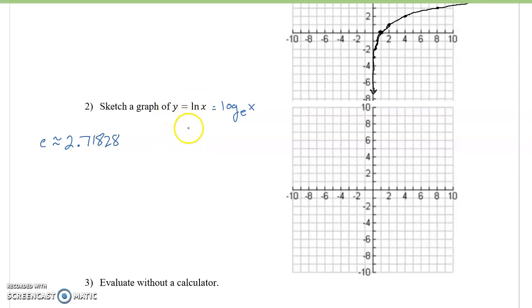So we know that if y equals the natural log of x, that means that e raised to the y equals x. And we can do the same sort of thing. We're going to find that it's going to have the same basic shape. The x-intercept is still going to be at 1. When y equals 1, we're going to get 2.7 instead of 2 as we did before. So basically it's going to have that same basic shape, but it's going to shoot off to the right a little bit faster. Not a huge difference between these two graphs.